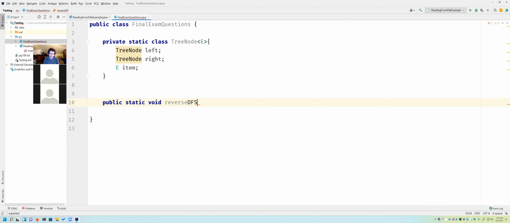So public static void reverseBFS. It's just going to print everything out, and it's going to take in a TreeNode.